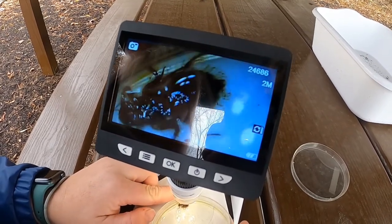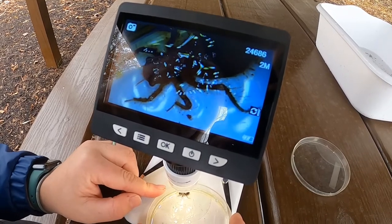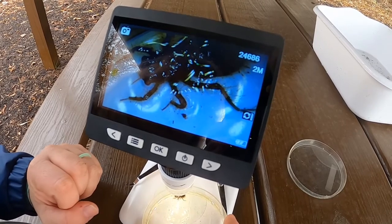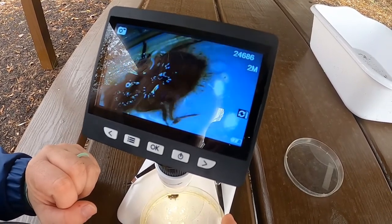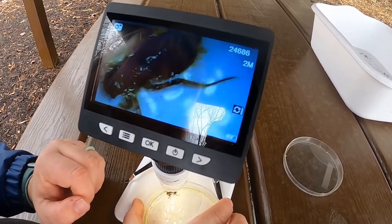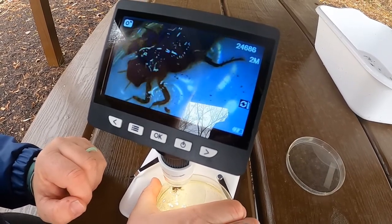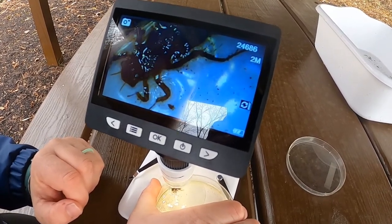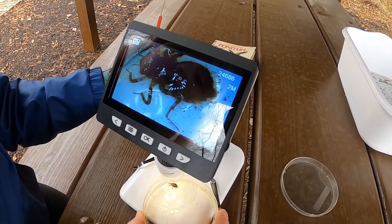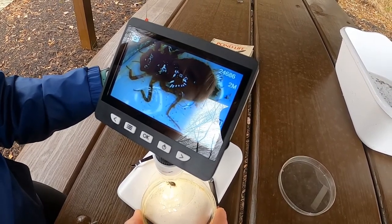We may think of a dragonfly as the animal that flies around, but actually they spend most of their life in the water at the bottom of fresh water looking like this. These guys are one of the big predators of our lake. They actually have a mouthpiece called a mandible that they will propel out to find and catch their prey and grab it really well. This little guy actually eats a lot of the same macroinvertebrates we're going to see today — he is the predator of the bottom of the lake.